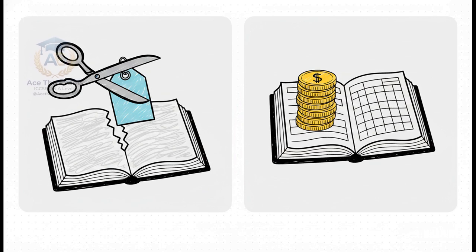Trade discounts are deducted before entering the transaction into the main double entry system. Cash discounts, however, go strictly in the discount columns of the cash book. Miscalculating the percentage step by step between these two will mathematically lock your trial balance out of balancing. Don't let a simple percentage misstep cost you your grade.